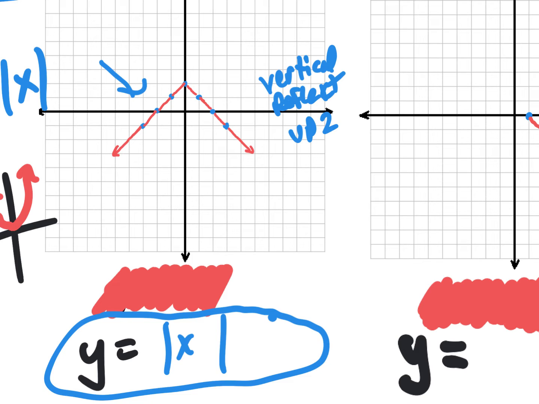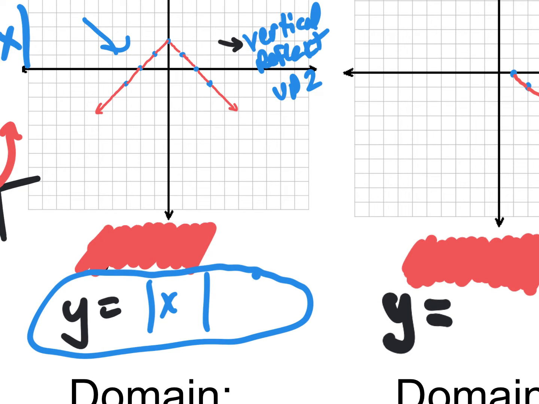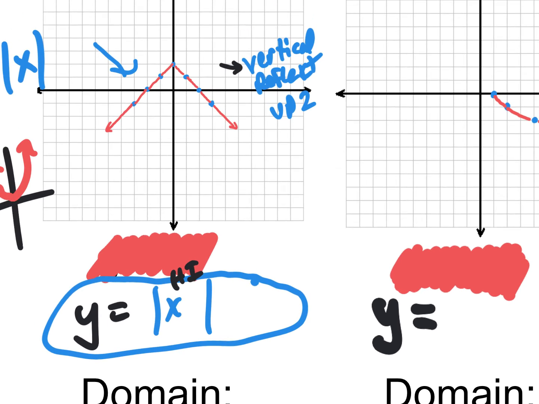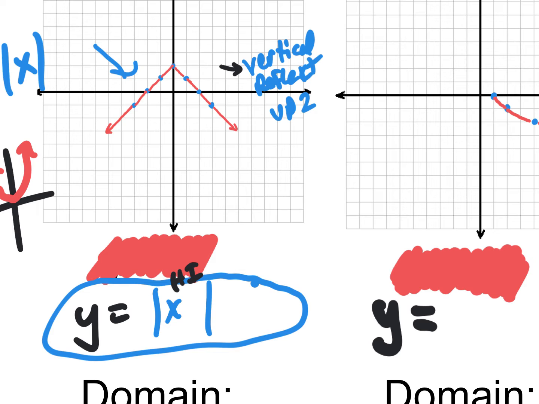Okay, so here's what I hope you were thinking. I hope you were thinking vertical reflect, that's horizontal on the inside. And so that means if it's a vertical reflect, I don't want to put my negative on the inside. I'd want to put it on the outside. By show of hands, how many of you had the negative on the outside? Like, actually raise your hand right now.